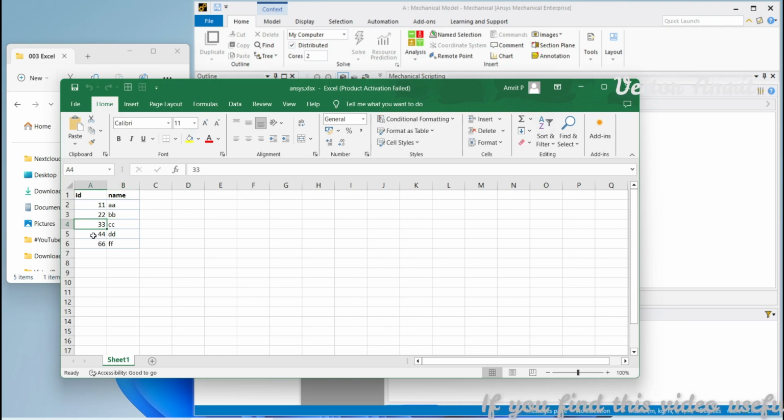You can update sheet 1, set name equal to cc test where id is equal to 33. That also you can do, but the only disadvantage is you cannot do a delete statement. You can consider it an advantage for security reasons, that people should not delete anything. They can update it, but update is also not very much allowed. But they can keep inserting rows, new data, Ansys data. So let's see how to do that.